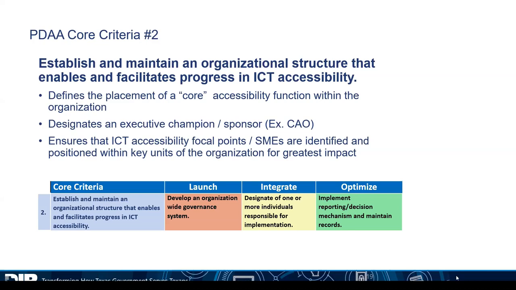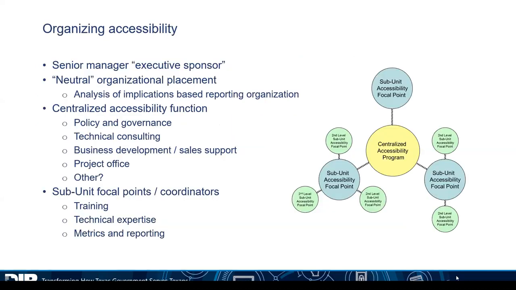And I'm going to show a slide. This next slide articulates that a little bit more. A senior manager is an executive sponsor. Now you see in the illustration the centralized program, and then a dotted line to what we call the subunits or the divisions, whatever they're called within your culture. We've got a focal point over there who works with the centralized program, but actually gets paid by, we would use the expression, the organization that they work in. That subunit actually holds their card. And then, of course, if you have a really large organization, you may want to have focal points at another level, and so this bubble chart tends to expand out.